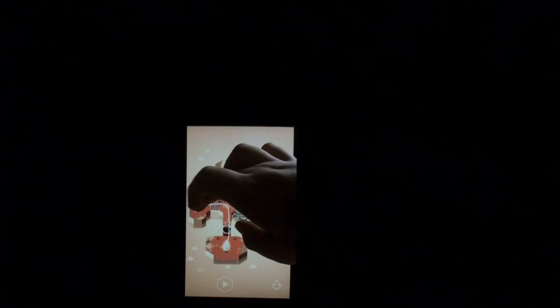Oh, yes. It says go to only one checkpoint. Does it mean this? Come on, come on, come on. Okay, you know what? The more of these crystals you collect, the more points you get, so you don't actually have to collect all the crystals. You just need to get it done as quick as possible. And I'm going way too early there.